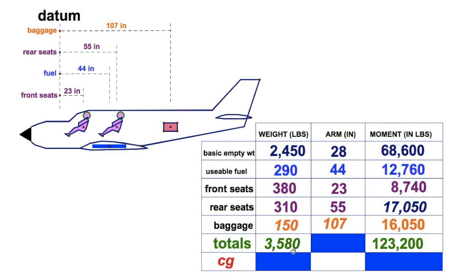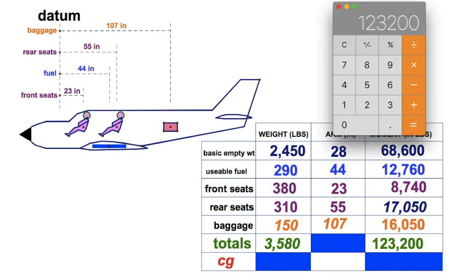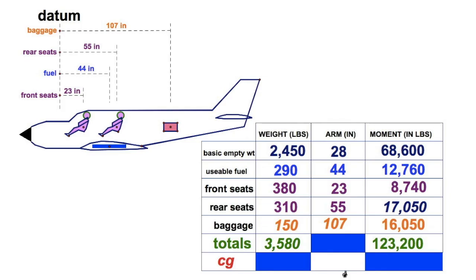You're going to take the sum of the moments divided by the sum of the weights. We're just going to divide by 3,580, and there you go. It looks like 34.4. So the CG is going to be somewhere down there, 34.4 inches. If you look at what effect this weight has had, you've got all these weights acting down on the aircraft, and then you've got your center of gravity. It looks like it has shifted from the empty aircraft 28 inches after the datum. It's moved back a little bit to 34. So I'm guessing the CG's moved aft, and for the purpose of this hypothetical airplane, well within the limits.